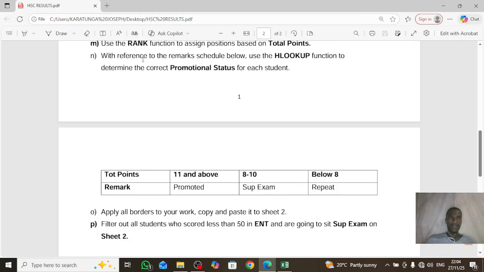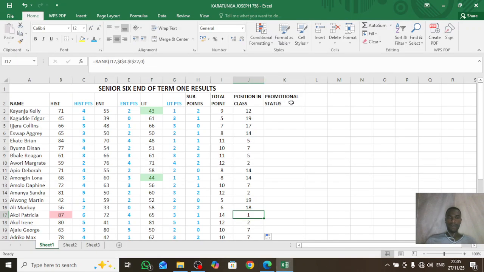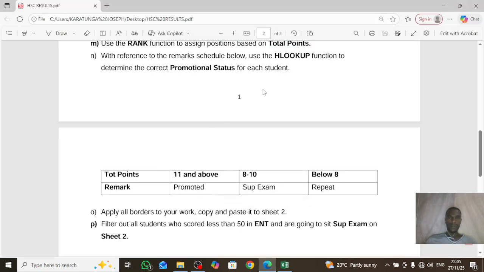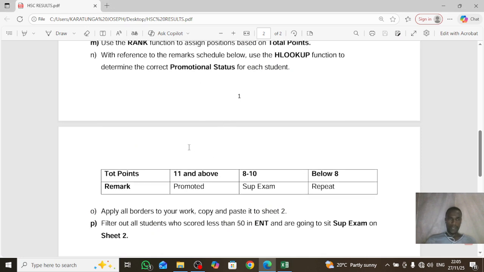So we go to part N. They are saying, with reference to the remarks schedule below, use the HLOOKUP function to determine the correct promotional status for each student. So we have a new column here for promotional status, and we are going to use this table to determine it.